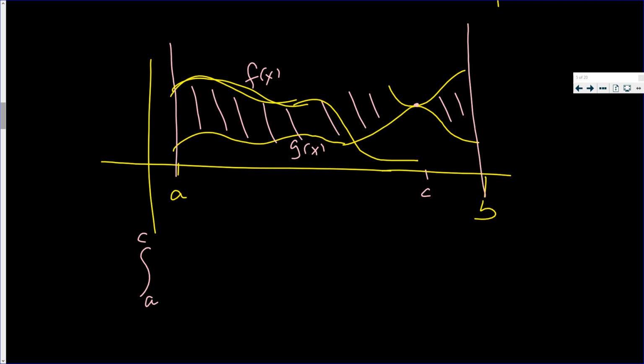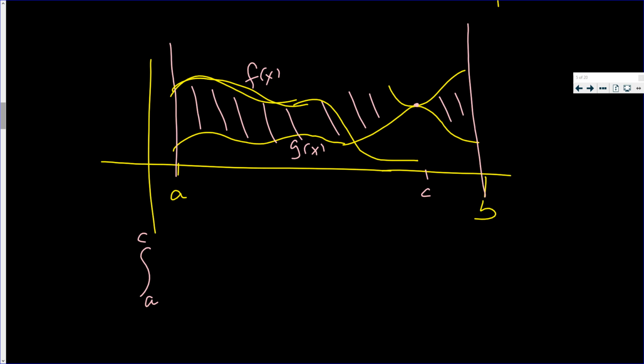And I agree, this function is below. But they had a cross. But they didn't. They only crossed at C. That's where your calculation better be right. If you know it crossed only at C, then one of the two functions will always be on top of the other. So you calculate the integral from A to C of f of x minus g of x blindly.